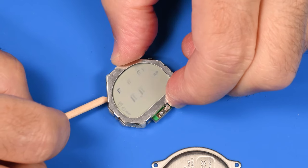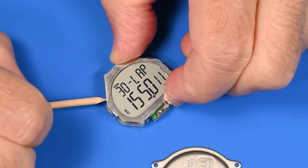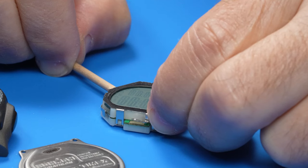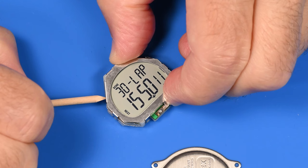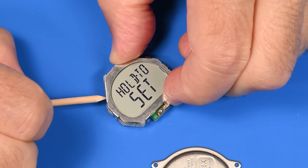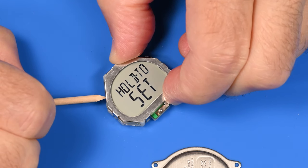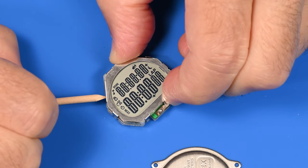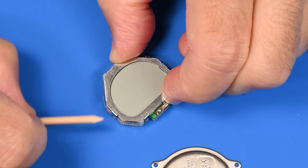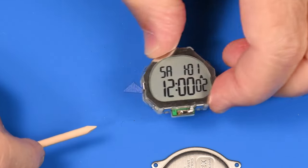Really, this part of the watch over here, where the set recall button is, that seems to be kind of freaking it out. I don't know if it's the button itself. Let me see if I hold it really still. I'm trying to establish whether it's a mechanical problem or an electrical problem. Now, when I'm depressing this switch, hold set. Okay, so electrically, it seems to be working okay. I think it's mechanically, when it gets jiggled, there seems to be a problem. Okay. So at least now we know.